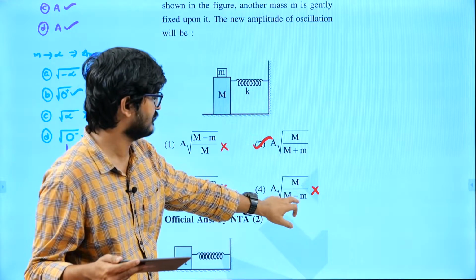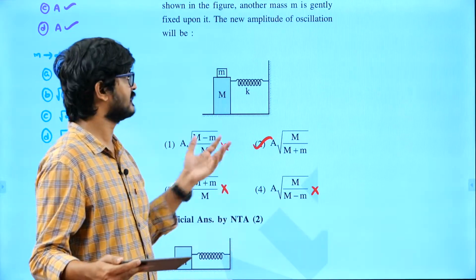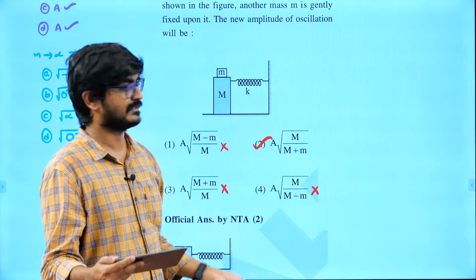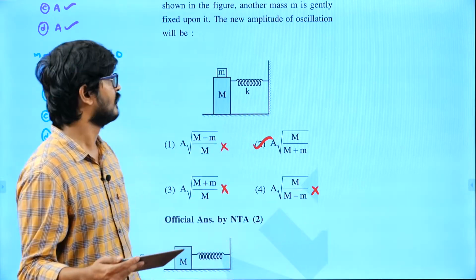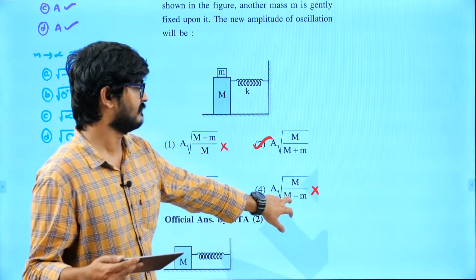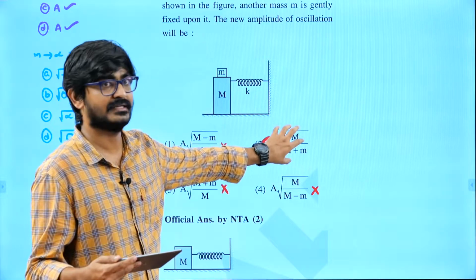If these two masses are equal, you can see this is going to infinity. Obviously it can't go to infinity because its energy can't be greater than the earlier one. So this is going to be eliminated. By small m equal to 0, I eliminated these two. By putting small m equal to capital M, I eliminated this. So this will be my right answer.